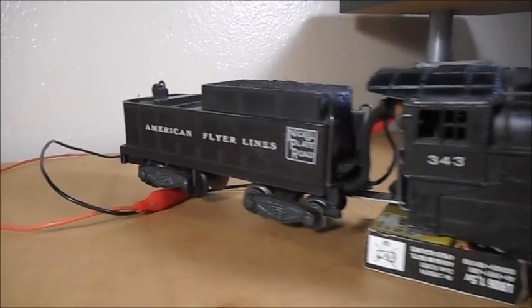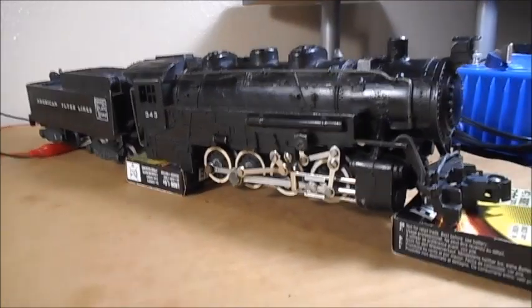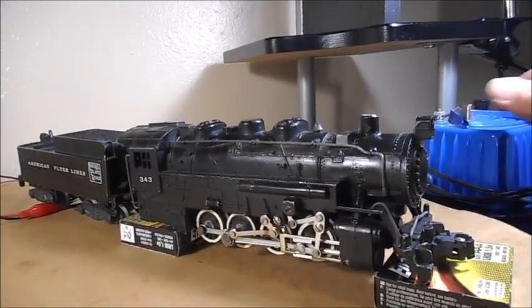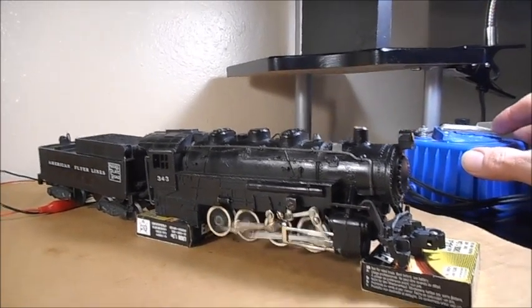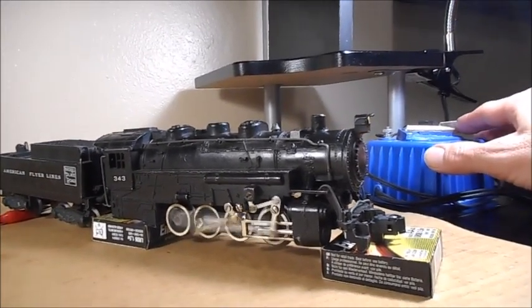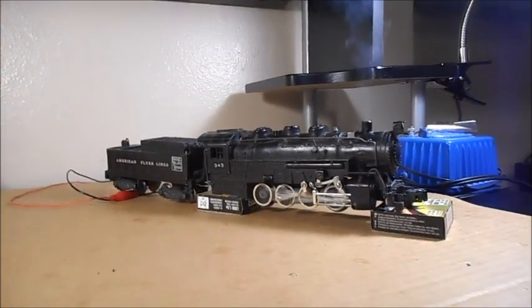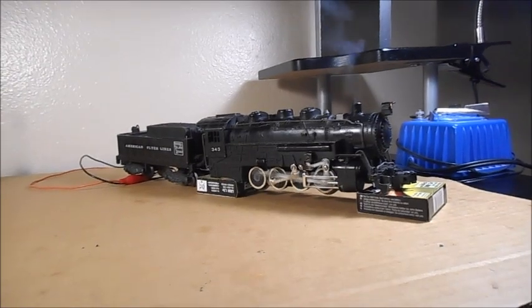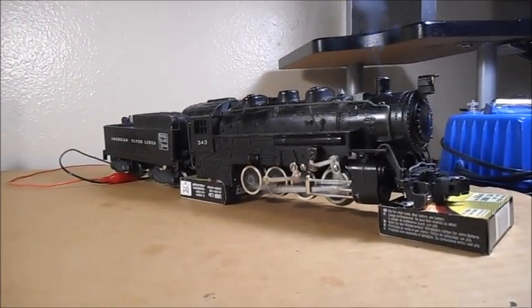The American Flyer, early 1950s, 343 steam switcher engine. Running like a champ. Smoking like a freight train. Beautiful.